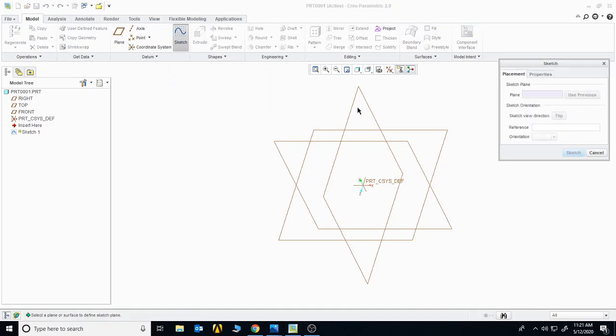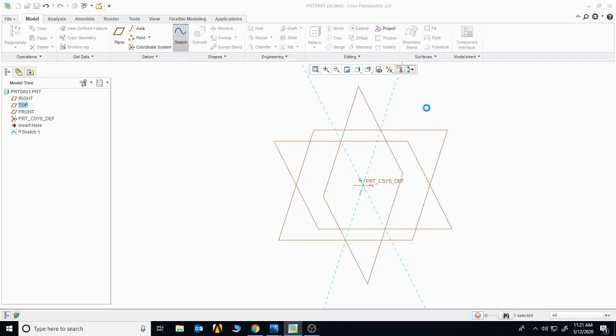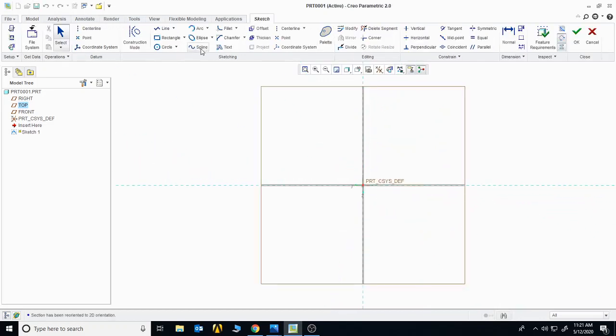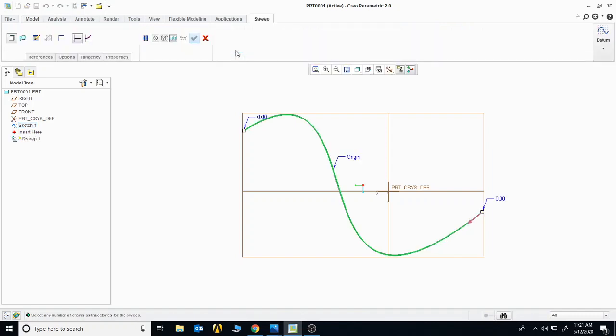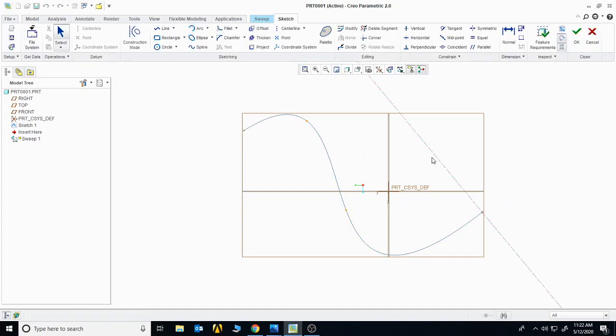Start sketching, click on sketch, click on the plane on which you want to sketch, make it parallel to the screen. Let's suppose I have a simple spline and this is the path that I have defined. I'll click on OK. Once you click on OK, from sweep select the simple sweep. Once you select it, you can see that a number of commands appear here. We will go into this one which says create or edit sweep section. Click on this. Once you click on this, you can see the dotted line that has been generated here.